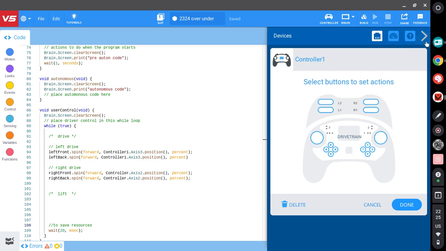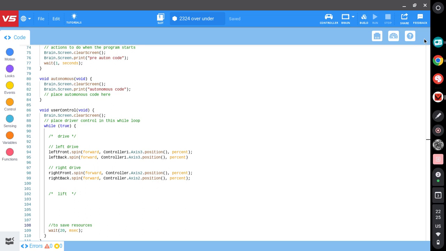So this is the end of the video. If you don't know how to upload code or drive, watch the end of my other video, part 1 for user control driving in VEX IQ blocks. The code doesn't matter, the upload process is the exact same, and how to test and maneuver your robot is also the same. So that's how you code your user control drivetrain in VEX Code V5. If you're using VEX Code Pro V5, it's the exact same process. It's just going to be in night mode, and you won't have this nice little display. So yep, that's it.